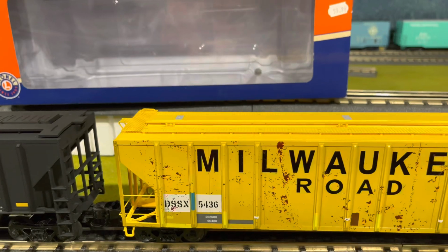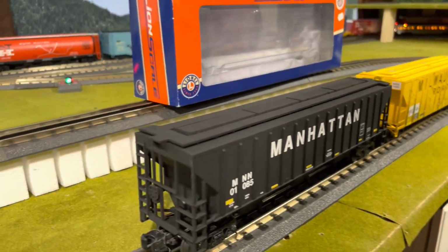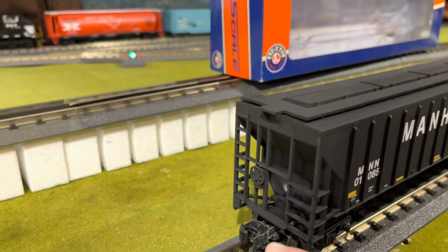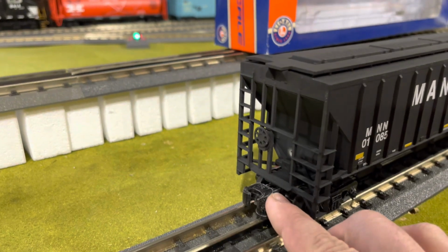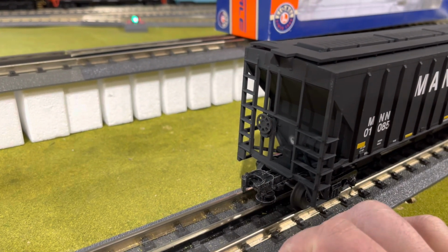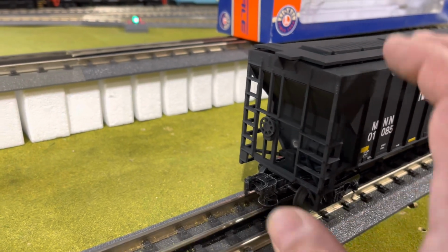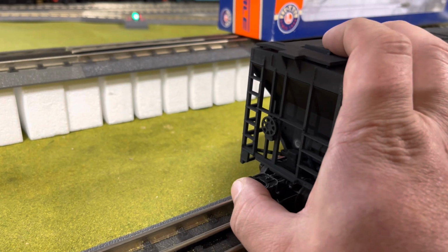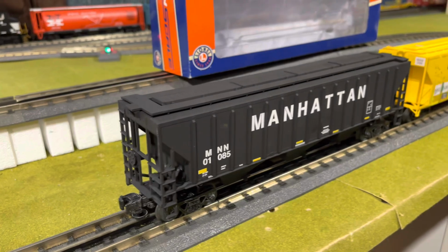But I noticed the last couple days, I don't want to say the couplers are weak, but these thumbtack couplers that they both have are super sensitive. You barely touch them and they open. So these cars were uncoupling from the train quite a lot. So I decided I couldn't run them at the front of the train anymore. I had to move them to the back, and that seemed to cure the issue.